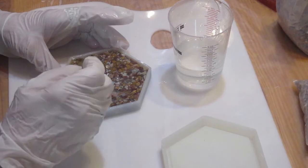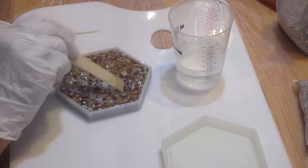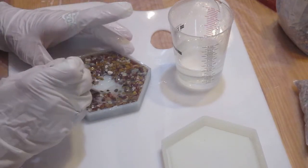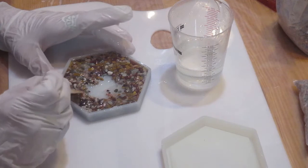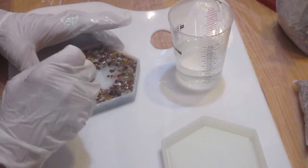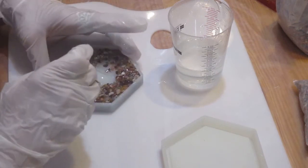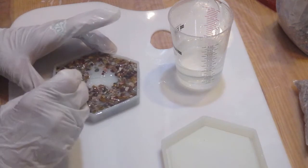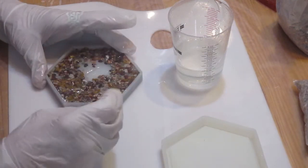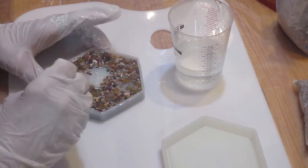Now it happens, and you can maybe use it for something else, even though I have a couple of trial coasters that we use. But because resin is so expensive, I mean it really is. It's affordable, but it's not so affordable that you can afford to make that many mistakes. So anyhow, I just like to joke when I'm working. It makes me feel less nervous.